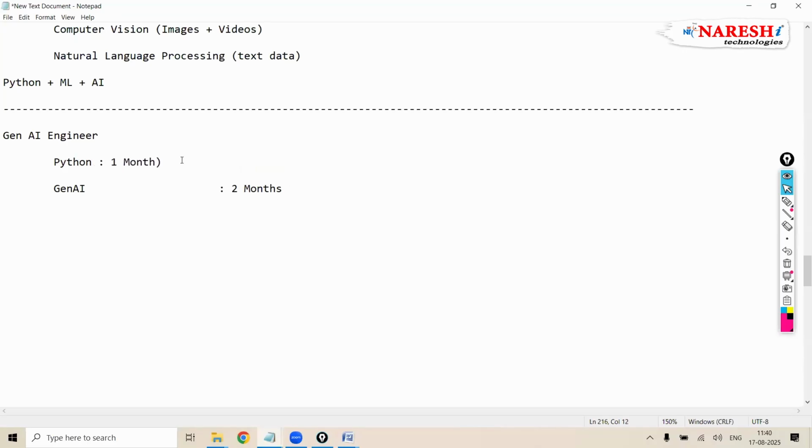First 1 month I'll focus on Python, and after Python, ML basics. Again I'm saying, guys, ML basics, only the basics of ML, because majorly I'm going to focus on unstructured data. If I have to focus on structured data, again I have to explain so many things. Statistics is required, and the data cleaning part is required. So many things are required. So here I'm going to teach you the ML basics, the theoretical part.